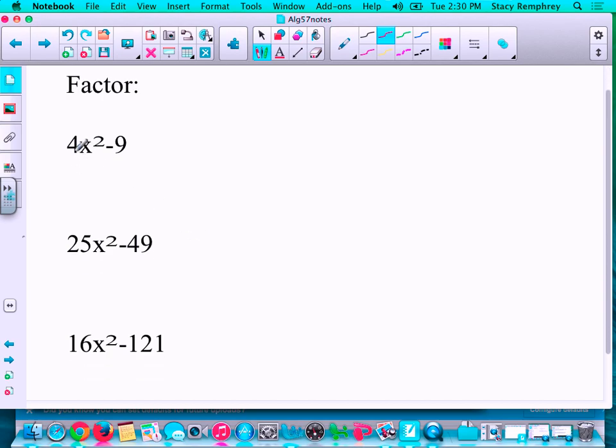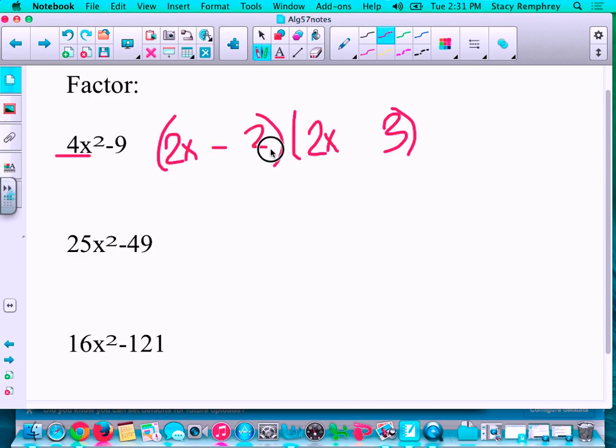When I come over here, this is a little different, but kind of the same idea. You have to take into account this, but I still need the corners, if you do the area model, or the two middle numbers. When I add them, I need them to be 0. So I'm still going to look for the same numbers. And I'm going to have 3, positive 3, and negative 3. Okay? These can't be the same sign or else there'd be a double in there. If you tried the 4 and the 1, it's not going to work because you're not going to get the same number, like adding one number and subtracting the same one.